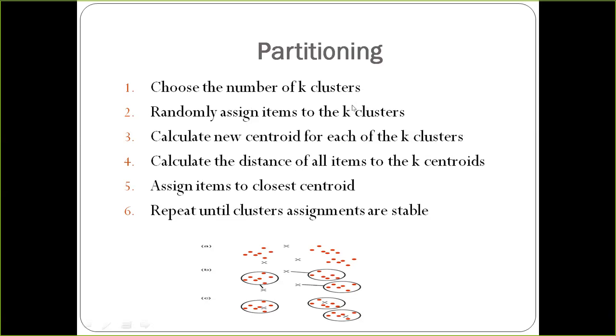So basically, you let the algorithm know how many clusters you're going to have, and it will assign the items randomly to the particular clusters. And it's based on distance. So it's looking at the closest distance between all items and grouping those items together, and then repeats, as the diagram below shows.